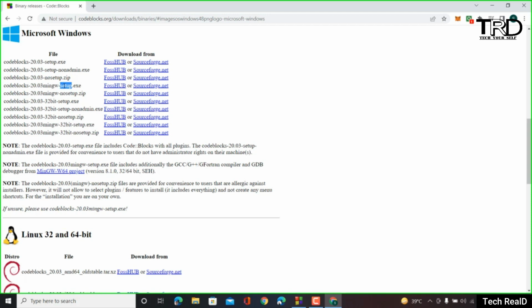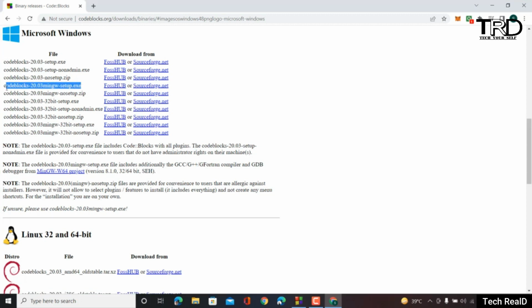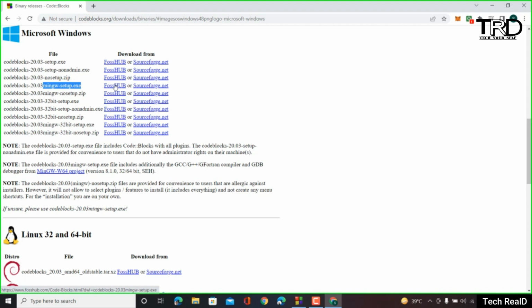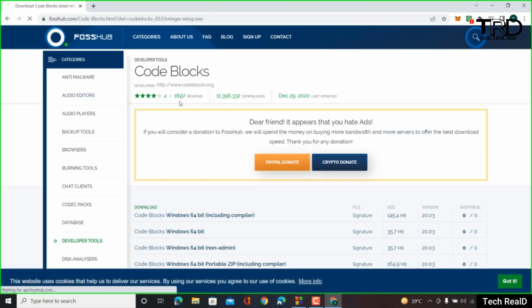So why MinGW? Basically because the C++ language needs two things. One is a code editor and the other one is a compiler, so that you can run the C++ program. You write the code in a code editor, then use a compiler which converts that code to machine level code, and then it gets compiled and the program is able to run. That is done using MinGW. If you download only CodeBlocks, then you will just get an editor. MinGW is the G++ compiler that we are going to use for compiling our C++ program. So from here, select download for the CodeBlocks MinGW setup and your download will begin.